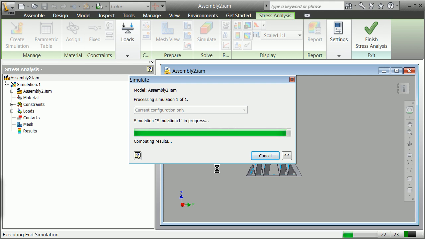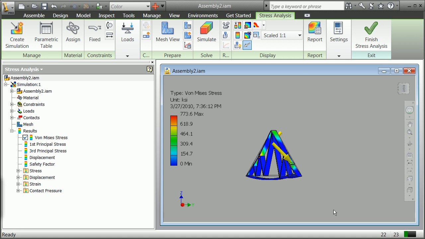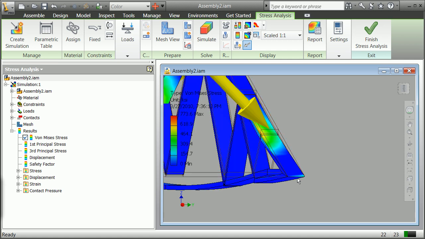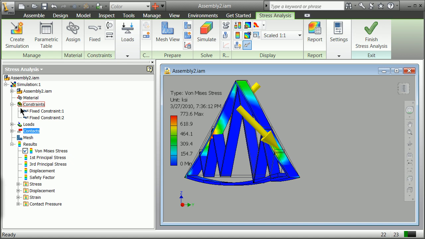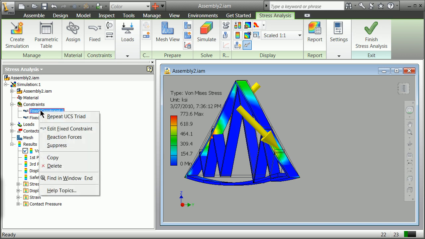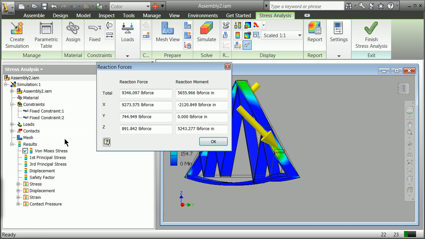So in this case we have reactions. Eventually our reactions, if we look at this, should be, for our two contacts, reactions totaling on the way up of around 2,000. So we'll see whether that's the case. If you go to the contacts here and you go to the constraints, you can go to fixed constraint, right click, and look at the reaction forces.